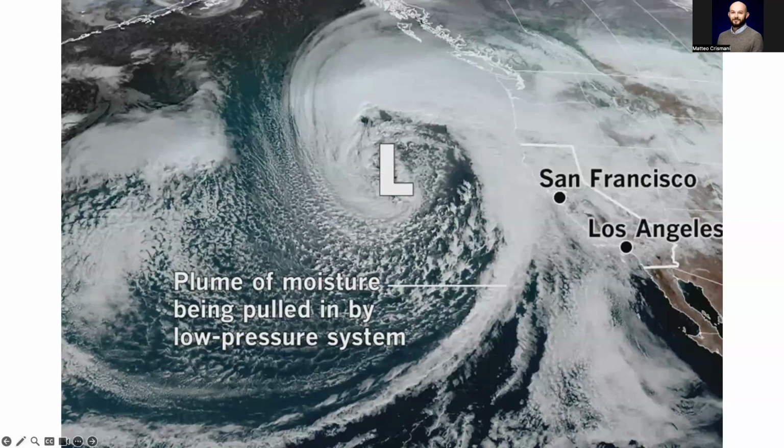Bada bing, bada boom. Here's a low pressure system, and it pulls warm, moist air and smashes it into California. Do you remember when we had those rains, the pineapple rains? Pineapple Express? Ever heard of Pineapple Express? Not the film. But the film is talking about a meteorological phenomenon, so it is the film. The reason that you get that super dank weed in Pineapple Express is because of the abundance of warm air that's being pulled off of the ocean and deposited in Southern California. I don't know if that's true, but that's what people said.